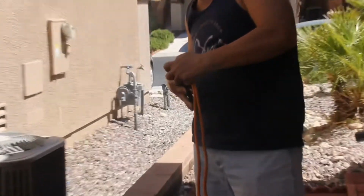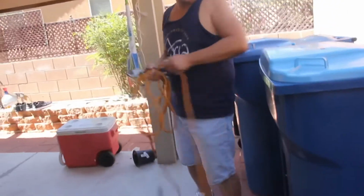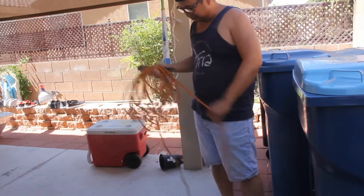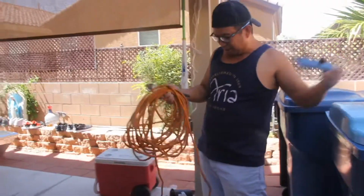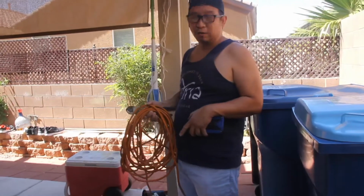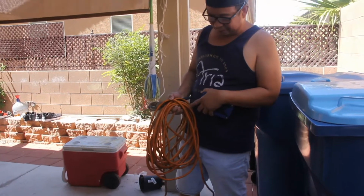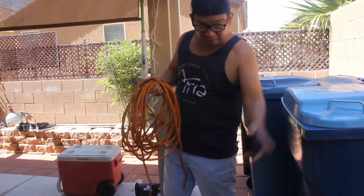So by using this, I'm gonna cut it. It's already cut. Okay. You see? 100 feet is too much. Or if you want 25 feet, you can do that also. But for my 100 feet, I'm gonna cut it into 50 feet, or 25 feet. If you need longer, all you have to do is connect each other with the plug-in.